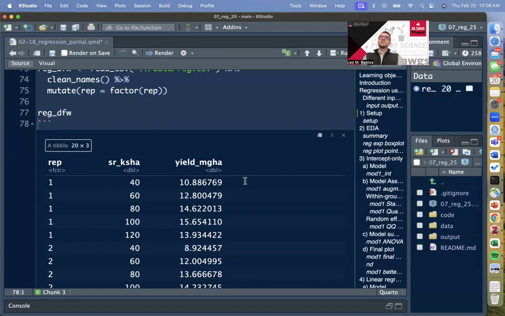Again, on our previous exercises, we needed our x variable to be a categorical variable as well, because we were doing ANOVA. We wanted to know the mean effect of a given seeding rate, or in that case, fertilizer rate on yield. Here, I don't want to know the mean effect. I want to know the response type, or the response formula that best fits this data.